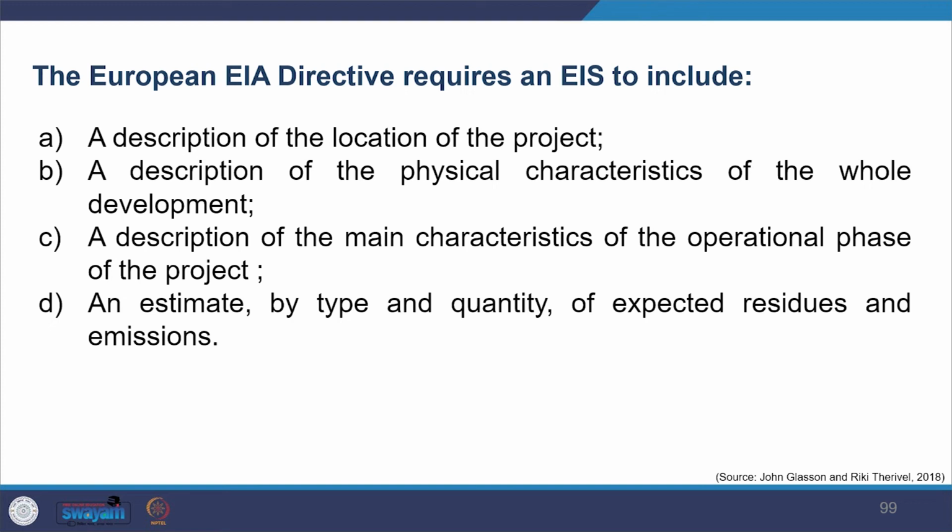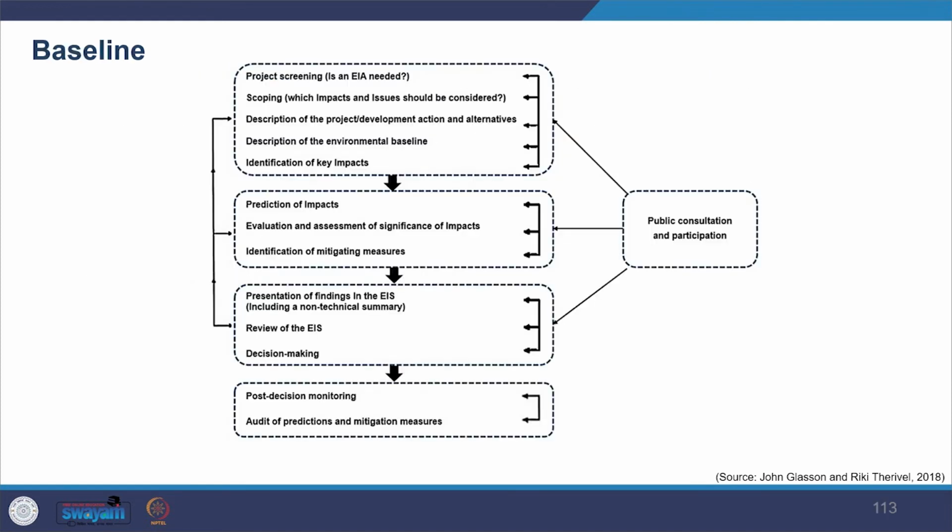And in the Indian context, you have all these sectoral manuals which give you details on how you have to provide the project descriptions. So you show various physical characteristics, then you show socioeconomic characteristics, which may include labor requirement, provision of housing, direct services, flow of expenditure, and so on. And then you also need to look at how you're going to present this data in a very systematic manner, and what all information you will be able to gather and then communicate. Now moving on to the baseline study.